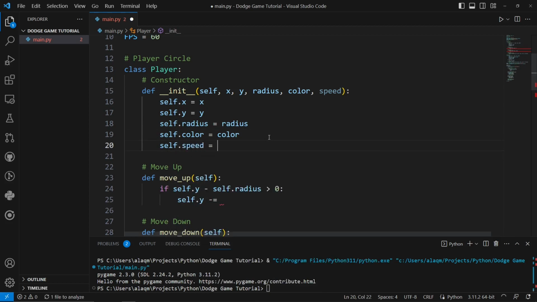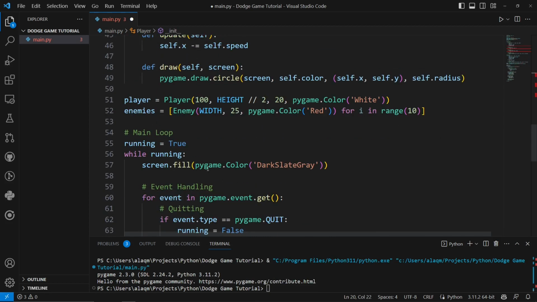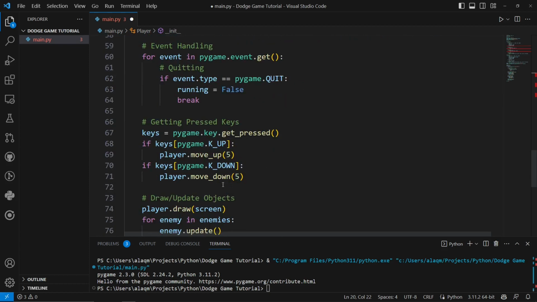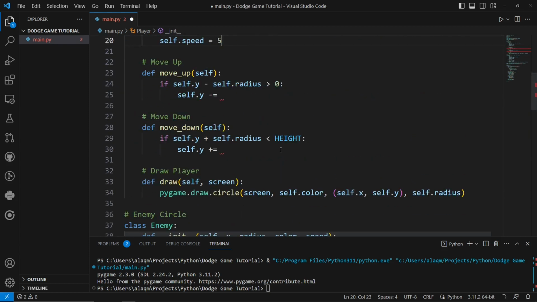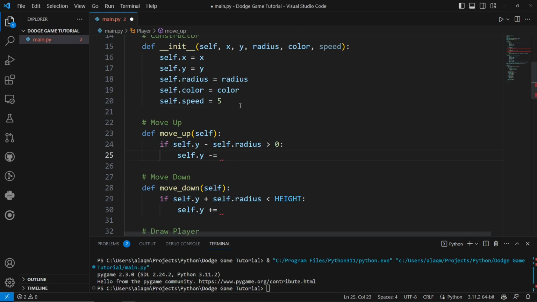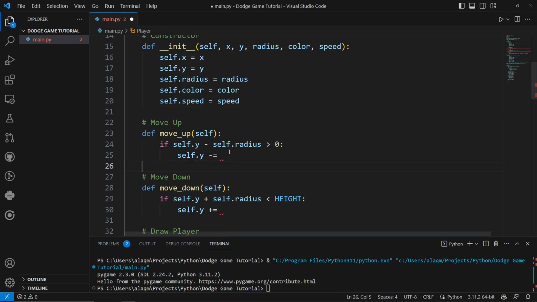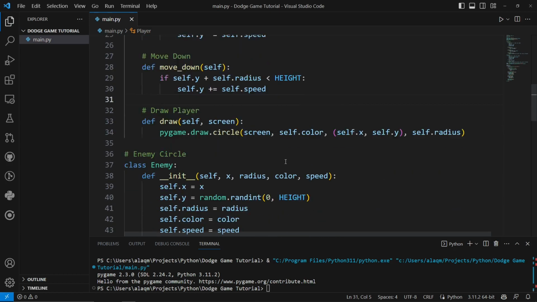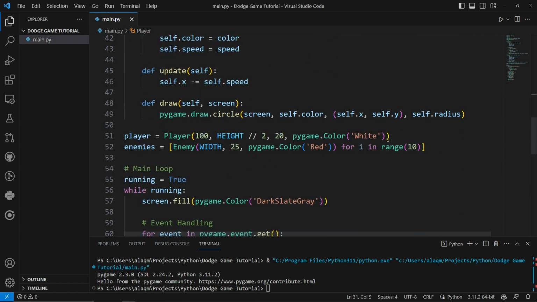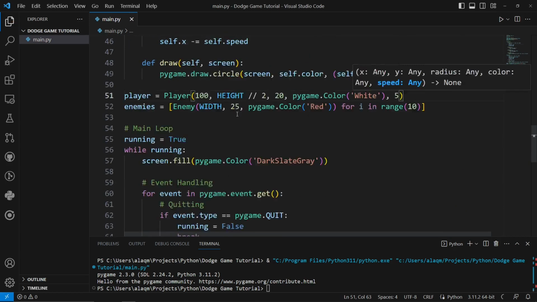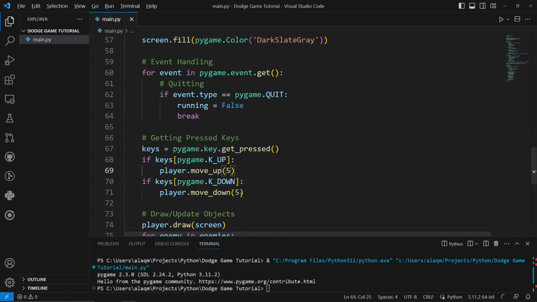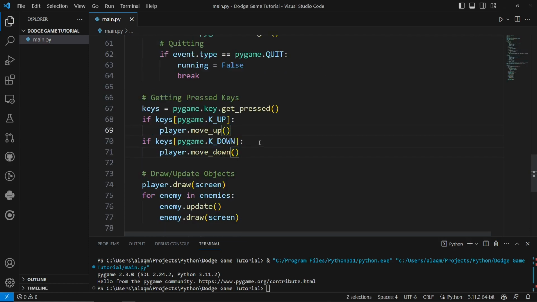Self dot speed equals, what did we put in over here? 5. Or no, speed, we'll pass in 5 to the player. So self dot speed. And when you make the player, you need to pass in 5, and over here instead of passing in 5, we'll pass in nothing.